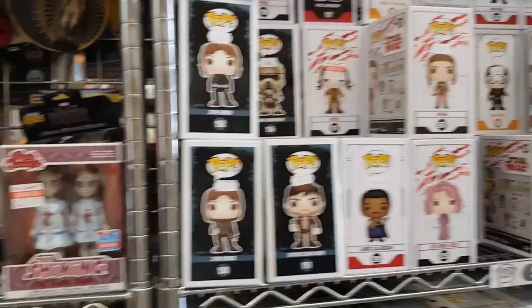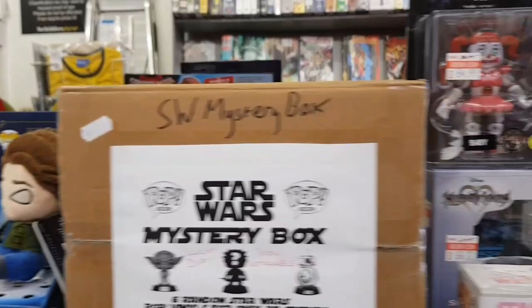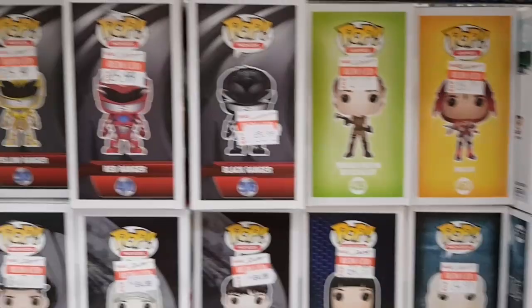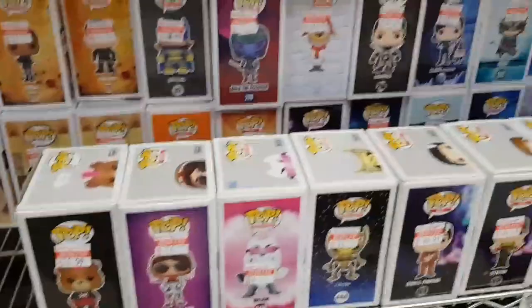There are the KISS pops which do look cool — I do like the music pops. Still waiting for the Ghost one, that'd be cool. Some Star Wars — nothing really too different to what they normally have. I do quite like that Rock Candy Twinch exclusive Shining pop, but I don't collect Rock Candy. And here's their 2.99 section — a lot of Forbidden Planet stores around the UK are selling discounted pops for 2.99.